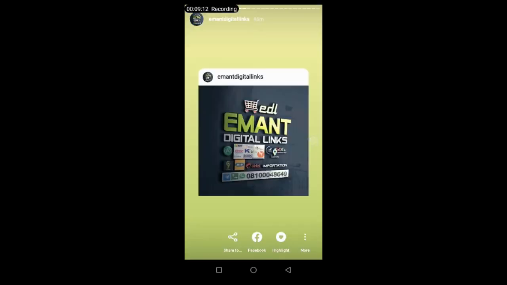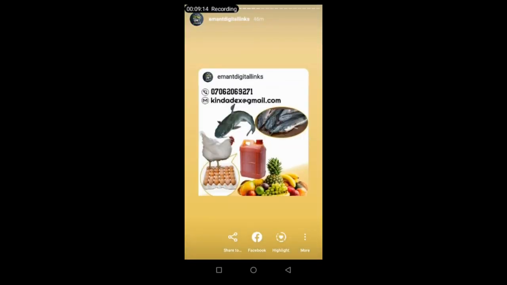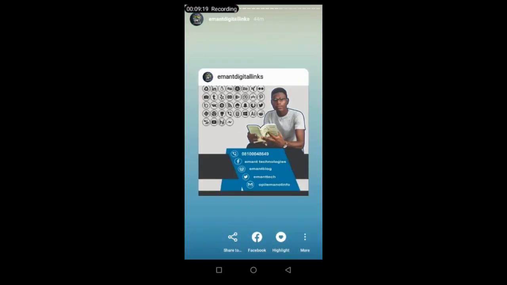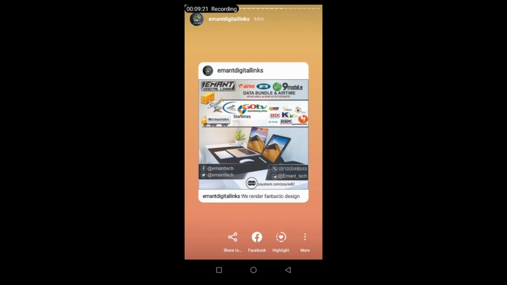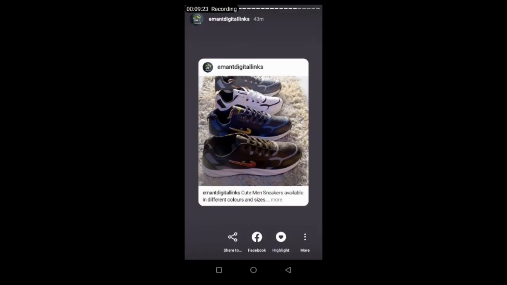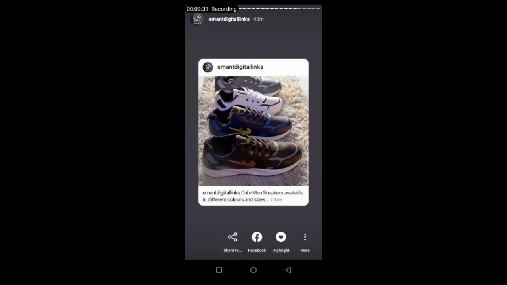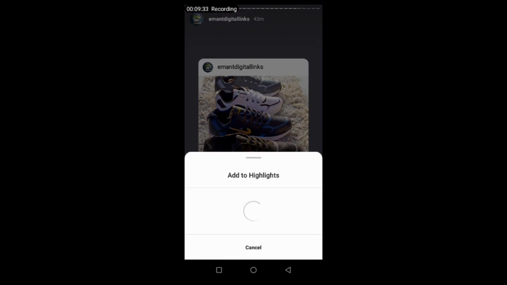If you click on highlight, it will ask you to choose any of the pictures that you have here. Let me see any picture that I want to add. Okay, let me add this one under the one that I just created.